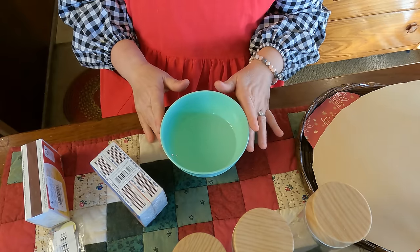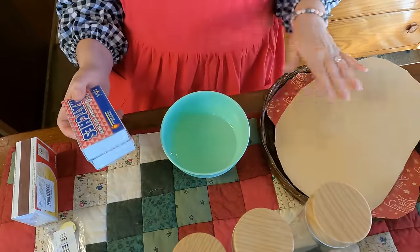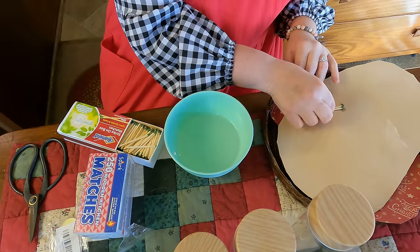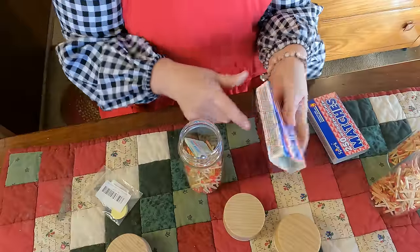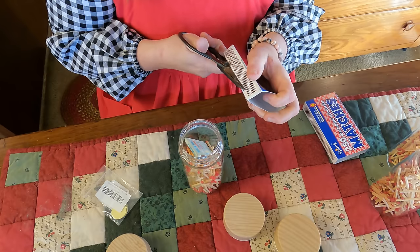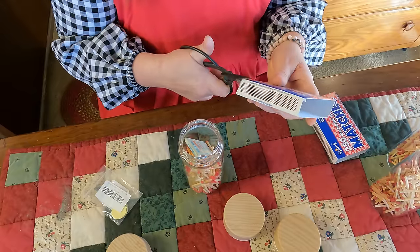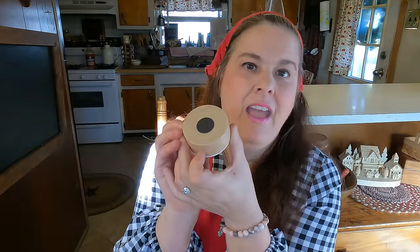Alright, so this bowl I'm actually going to be throwing away. We're going to dip the matches into the turpentine and then let them dry. Even though we're going to use our own strikers, I'm also going to cut out the striker strip and put it in a jar just in case. We're just going to go ahead and put the striker on the top like this — that's what it looks like — and we'll put it on the top of all of them.